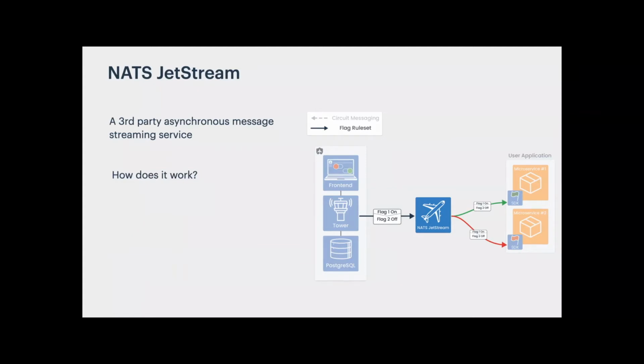Whenever there's an update to the feature flag data, the Tower publishes the full set of flag logic to the NATS JetStream. The Tailslide software development kit embedded in each user microservice contains a NATS consumer that is listening for updated flag data. Once the consumer receives a new set of rules, the SDK will store that information and can use the logic immediately when evaluating whether or not a new feature will be displayed.